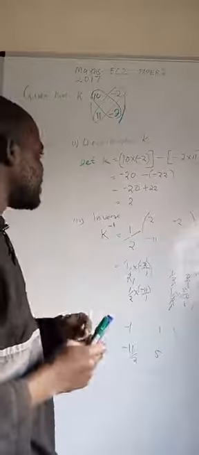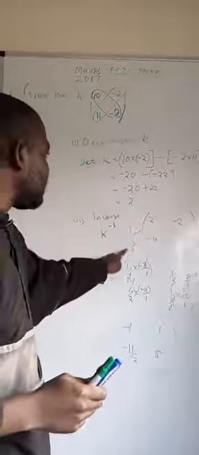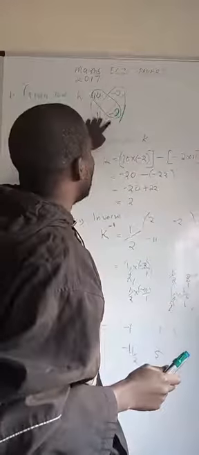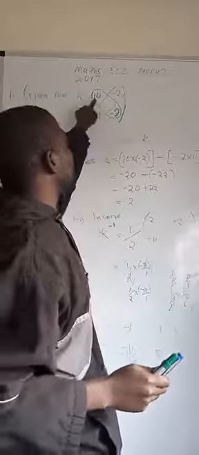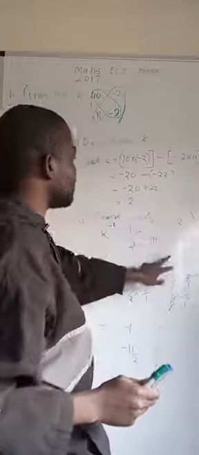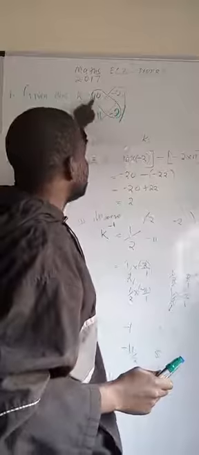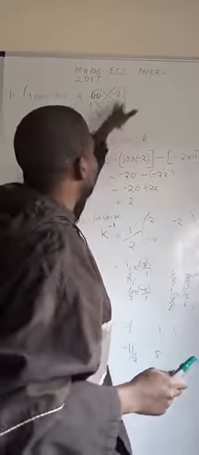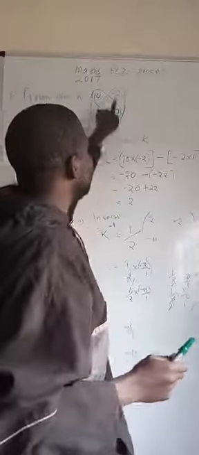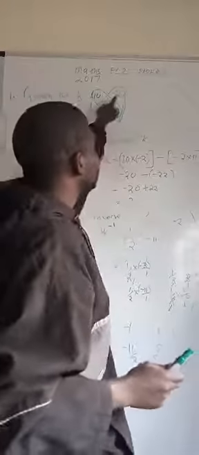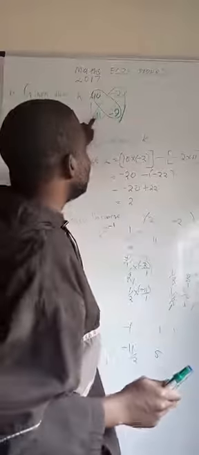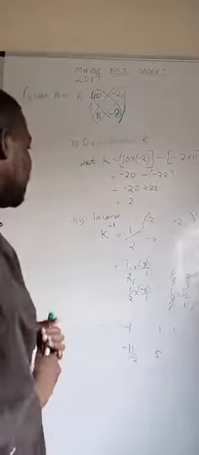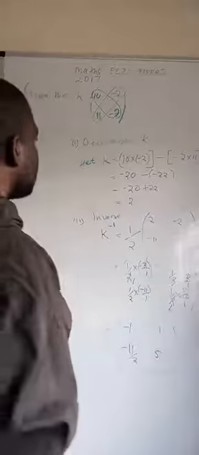That's how you solve the inverse, by saying 1 over the determinant you found, which is 2, and then the ones in the major diagonal exchange. Negative 2 goes where 10 is, 10 comes where negative 2 is. They are swapped. Then the ones in the minor diagonal reverse signs. If it is positive, it becomes negative, and if it's negative, it becomes positive. This one is positive 11. When it comes here, it becomes negative 11. I hope you have understood, so we can proceed.